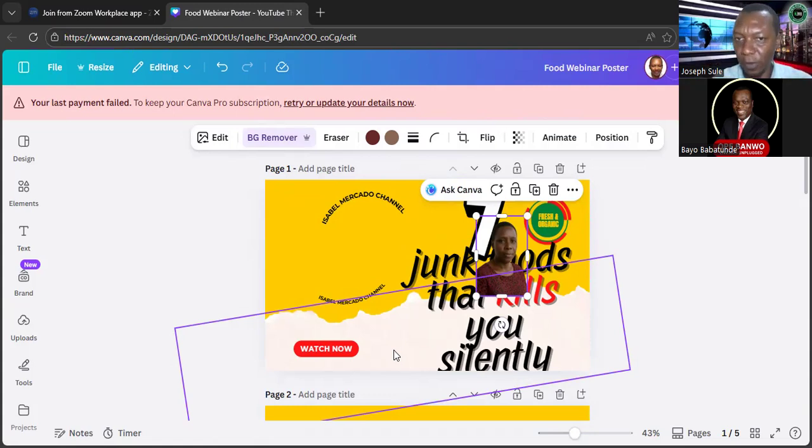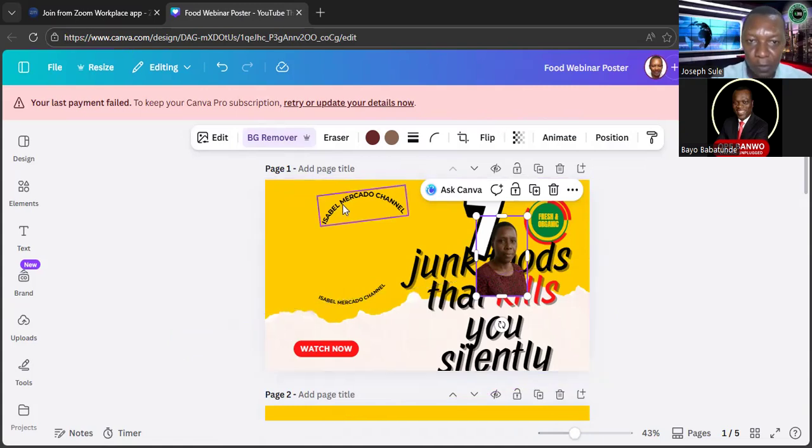Now, rule number 2. I will not give you a choice of colors to say your background must be yellow, or orange, or blue. Follow your heart. Do what you want. You can even work with your favorite color, which could be anything. But whatever color you choose for the background, ensure that the color you choose for your text or other graphics will not be a complementary color. It will be a contrasting color, or else no way your write-up will stand out.